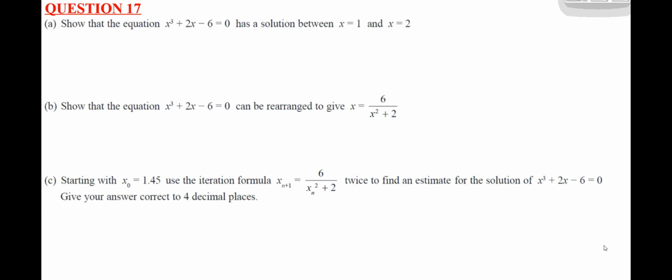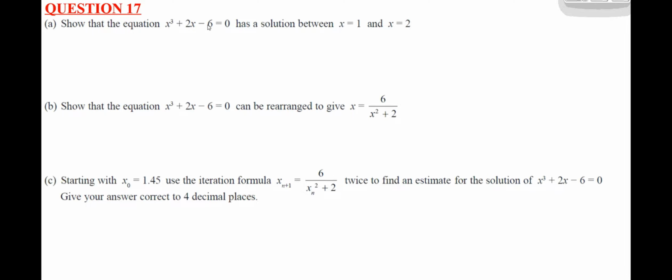Question 17 is iteration formulas. And these sort of follow a fairly standard pattern, so they're fairly decent to revise. So if you have, then these should be not so bad should they come up. So the first part is fairly standard. We're given a cubic equation, and we need to show it's got a solution, which I suppose in plain English is like an answer, in between x being 1 and x being 2. So maybe a value of x which satisfies this is like 1.3 something or 1.4 something. Who knows? And to be honest, who really cares?